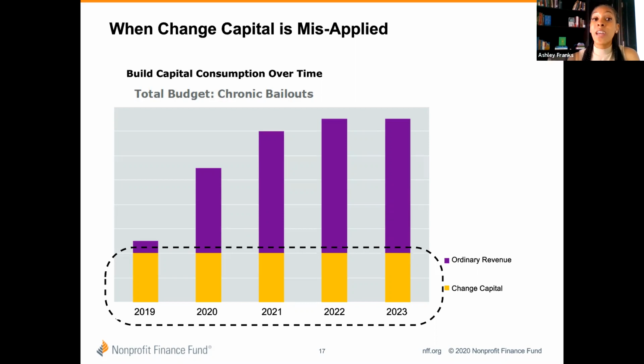But when it can't sustain that growth because it didn't invest in those buy revenue streams, those regular repeatable revenue streams, it's like you let the rubber band go and the organization contracts to its original size, or sometimes even smaller. What we're seeing on this graph, where organization B applies change capital in this straight line manner over multiple years, is considered misapplied. Once these yellow funds on the graph are depleted, and they will be depleted, change capital is not endless, revenue may not be able to cover the new costs associated with their new business model. And this organization may have to be bailed out.